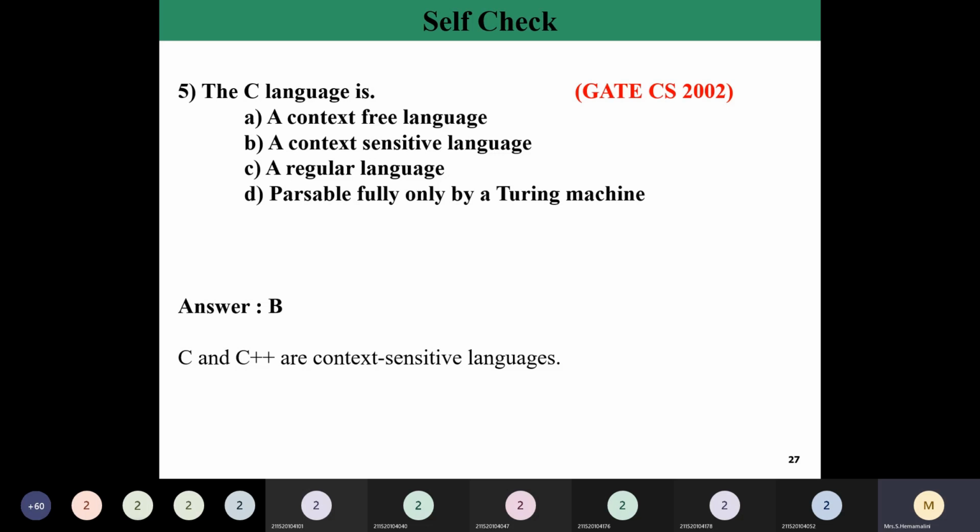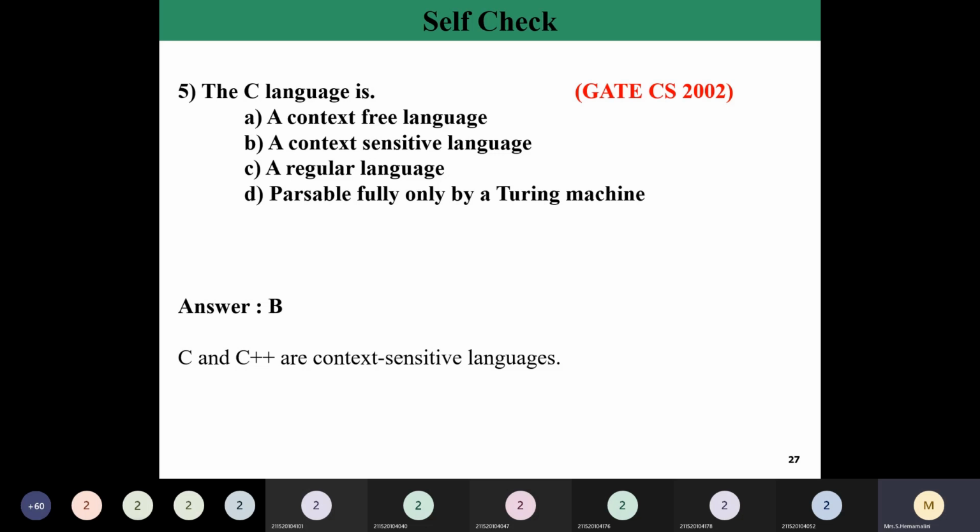Without context-free languages, regular languages and Turing machines, we cannot write a compiler. The entire heartbeat of a compiler resides on these things only. Without these, none of the compilers can be written.